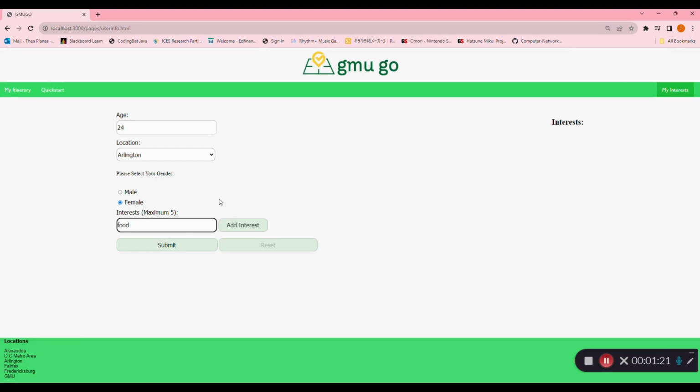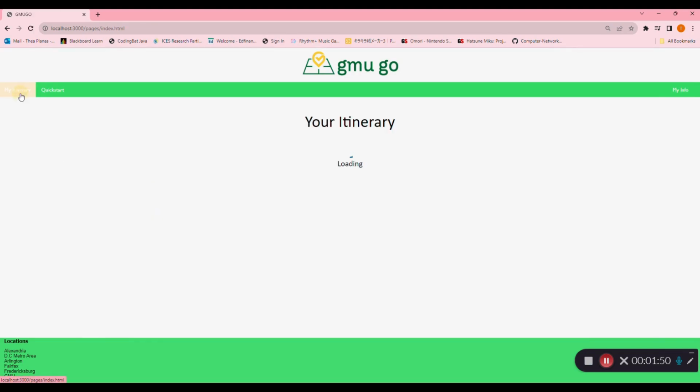I'm going to add interests using this add interest button right next to the input box. I'm going to add, let's say, music, coffee, and sports. Then once I have added my interests, I'm going to click on submit. Once that's done, I'm going to move back to the itinerary page.